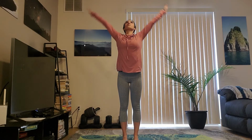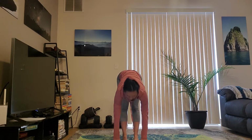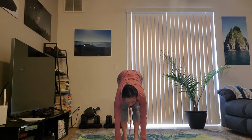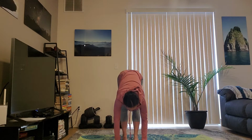Great. Bring your feet together in a nice parallel position. We're going to reach up. We're going to swan dive down. All the way down. And we're gonna lift halfway up. This is yoga, but it feels really good. Back down. And then all the way back up. Just doing this to warm the back of our body up mostly.